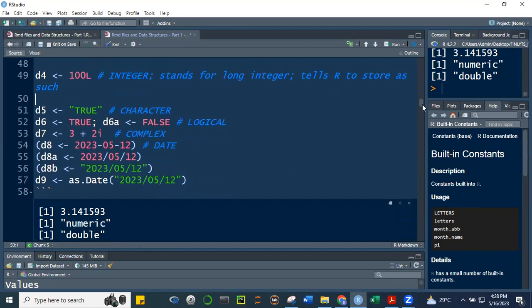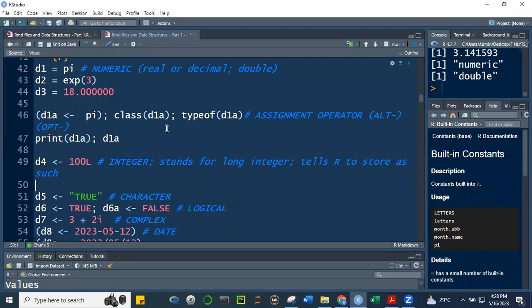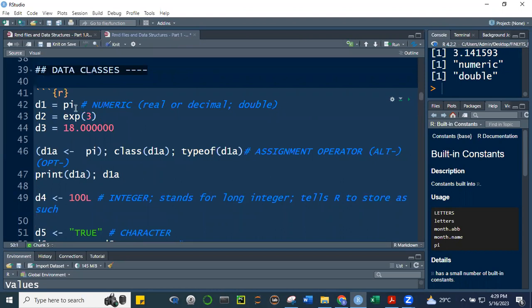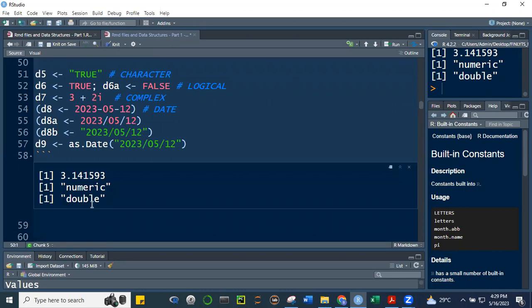Since this can take on decimals, R would allocate more bytes to it. We're talking about the memory given to this particular number value. So the typeof is double. This is only true for numeric.